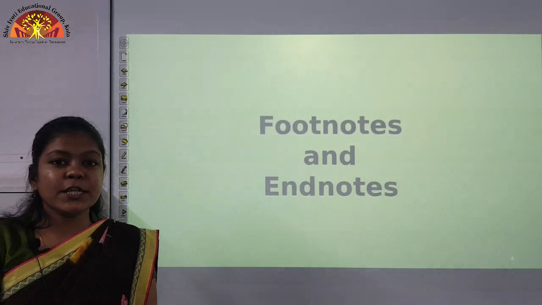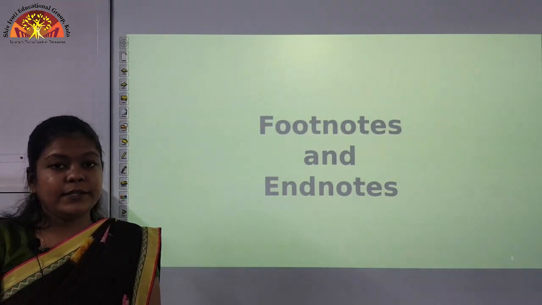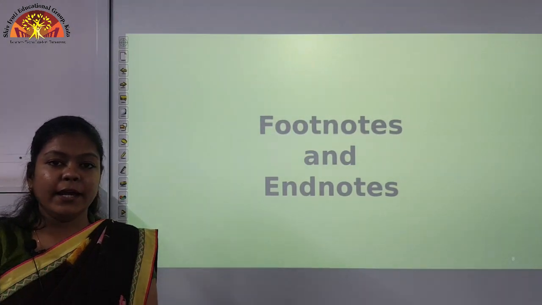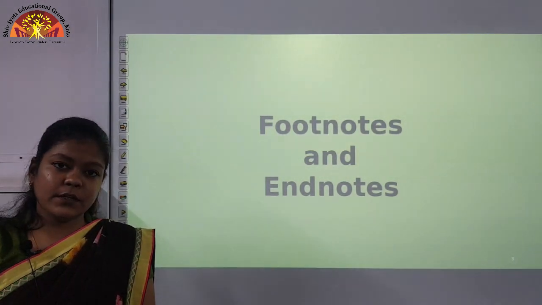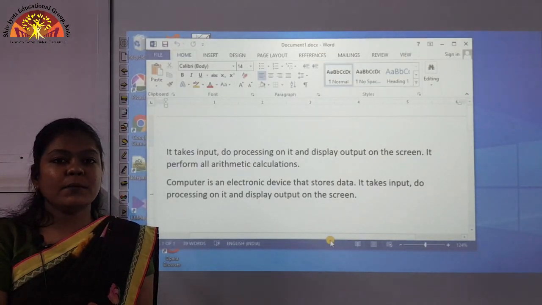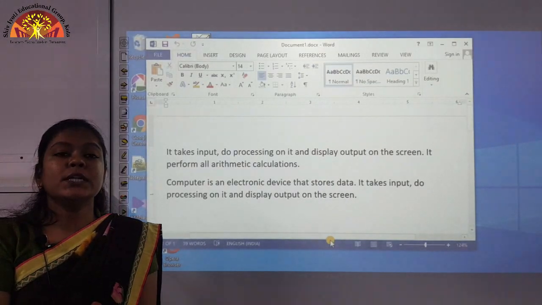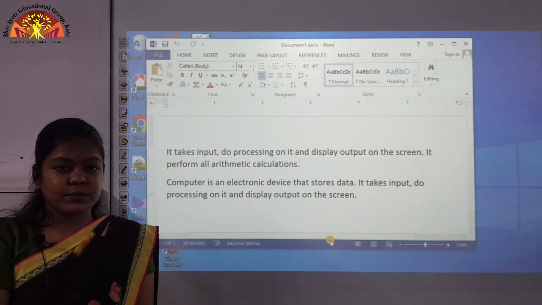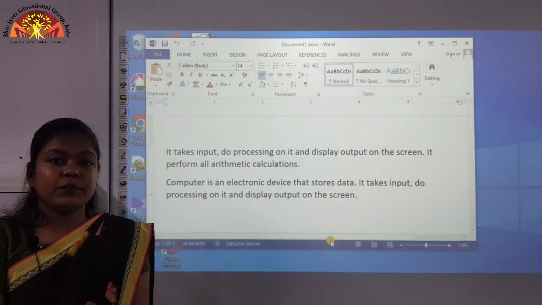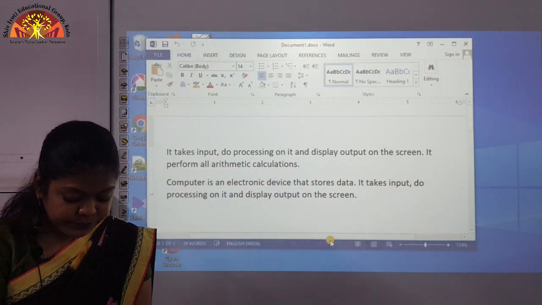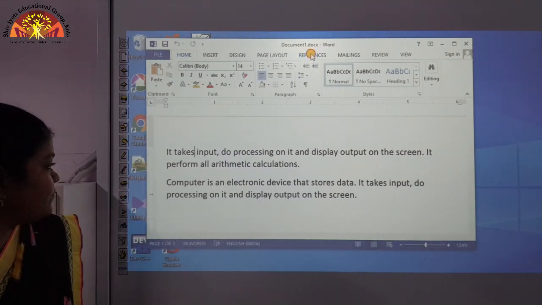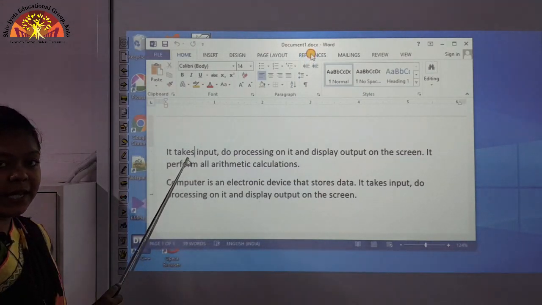Next practical topic is footnotes and endnotes. In this practical, we will see how to insert footnotes and endnotes in the MS Word document. Here I have opened a MS Word document in which I want to insert footnotes and endnotes. First we have to place our cursor at the position where we want to insert the footnote. So here I have placed my cursor in this paragraph after the word text.